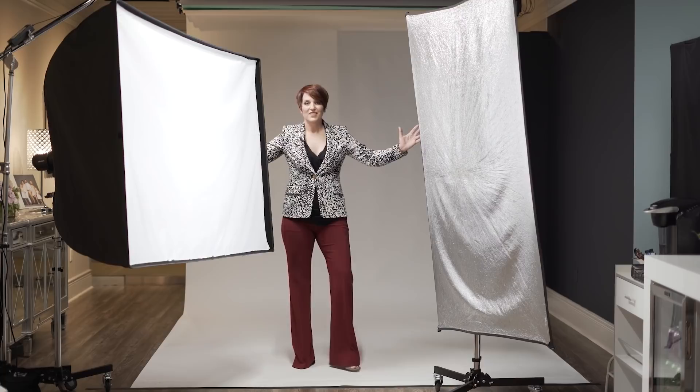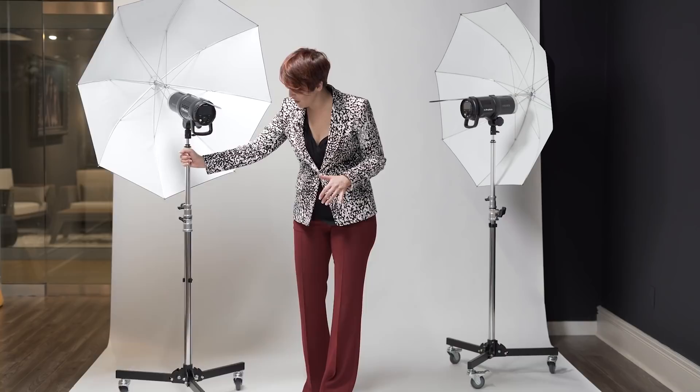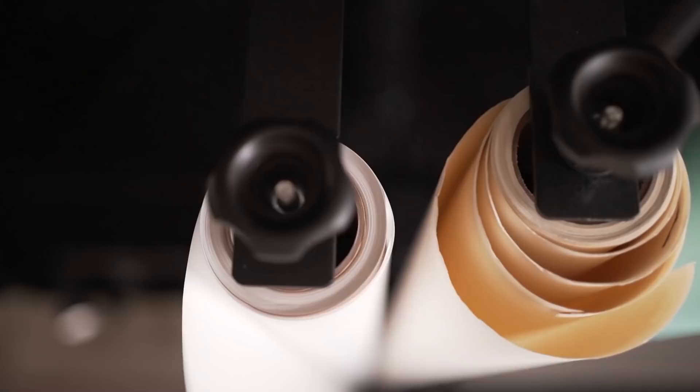Other small studio considerations — floor space is at a premium and the last thing I want is for my clients to be tripping on cords. You'll notice that all of my stands have a small footprint. They're all on rollers so that they stay nice and compact and easy to move about. And because I'm on Profotos, I don't have to worry about wires or cords. I totally geek out having motorized backdrops — the power is in my hand.